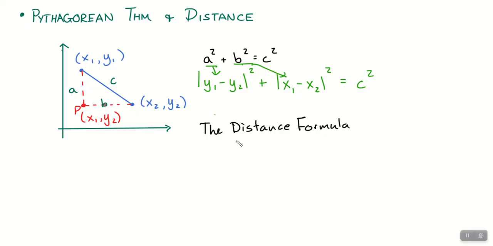Now, I'm just going to get rid of the absolute values, and I am going to write it as a squared plus b squared equals c, but I'm going to write it backward. So I'm going to say c equals. What would be left over here? I took the square root of the side with c squared, so I have to take the square root of the other. Boom. And then I'm going to drop my absolute values.